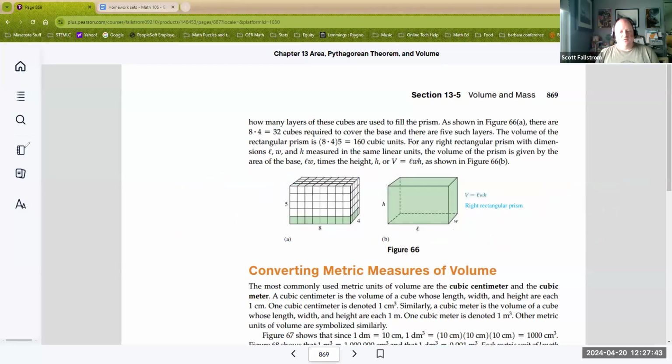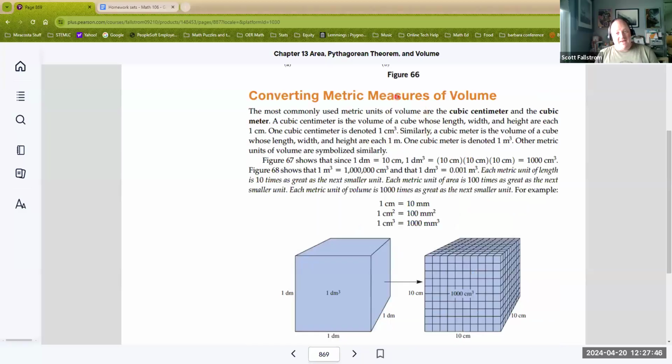All right, let's move on. How do we convert metric measures of volume? Well, here's a fantastic thing. I hope you still remember King Henry's Dear Mum drinks chocolate milk. King Henry's Dear Mum drinks chocolate milk. And the reason that's important is that is how we move between things that have a base unit of a meter. They have a conversion rate here. And you'll notice that if they're going to do cubes, they repeat it 3 times. That's perfectly fine.